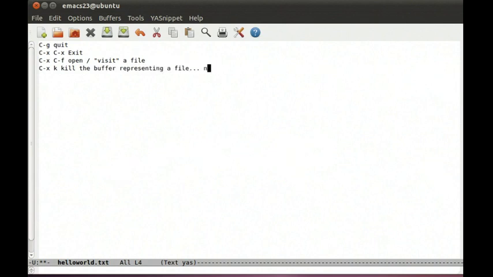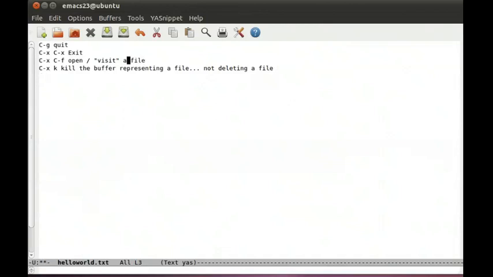And that's not deleting a file. Okay, so let's learn about keyboard motion. So far I've just been typing and pressing enter, and now you can use the arrow keys to go up and down, left and right, just like you would in any other text editor. But Emacs also has some shortcuts. So let's go through those.